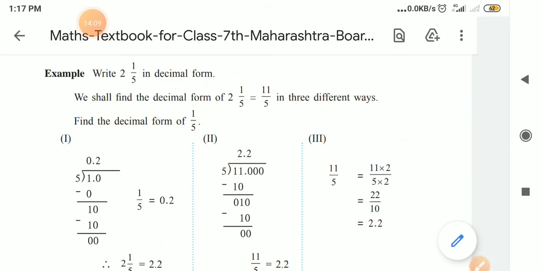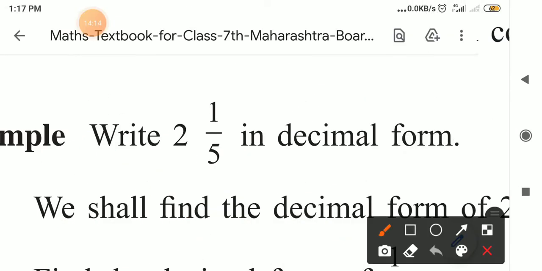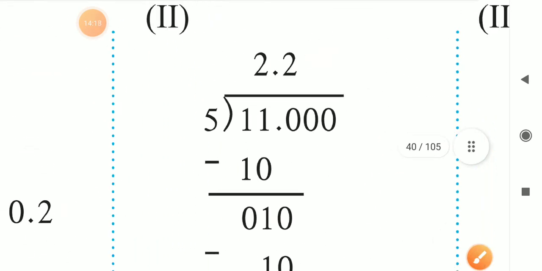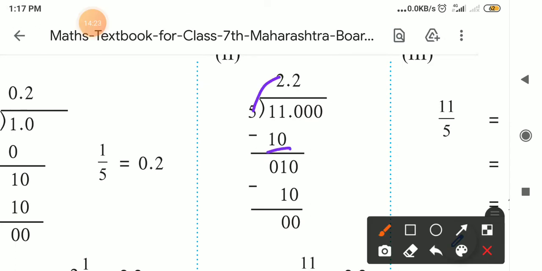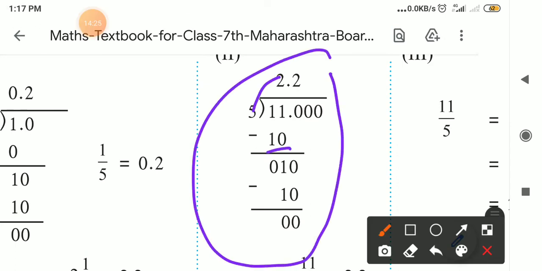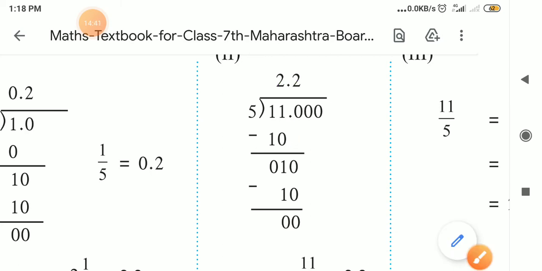Again the same example we can solve in another method also. 5 2s are 10 and 10 plus 1 is 11. So when you divide 11 with 5, then also you will get the same answer. 5 2s are 10. Just follow this; one more method I will tell you, then we will decide which one is easy for you. You just use it. Okay, no problem. So 5 2s are 10. So remainder is 1. Point over, then when we are taking the first 0, you have to give the decimal point here, and then 5 2s are 10.